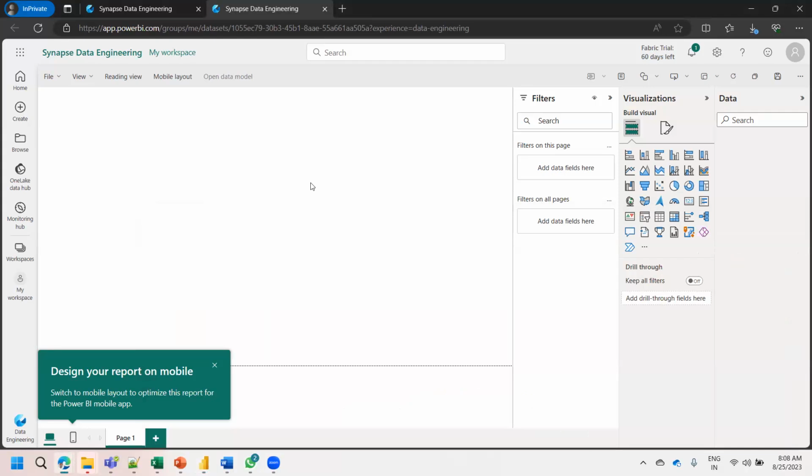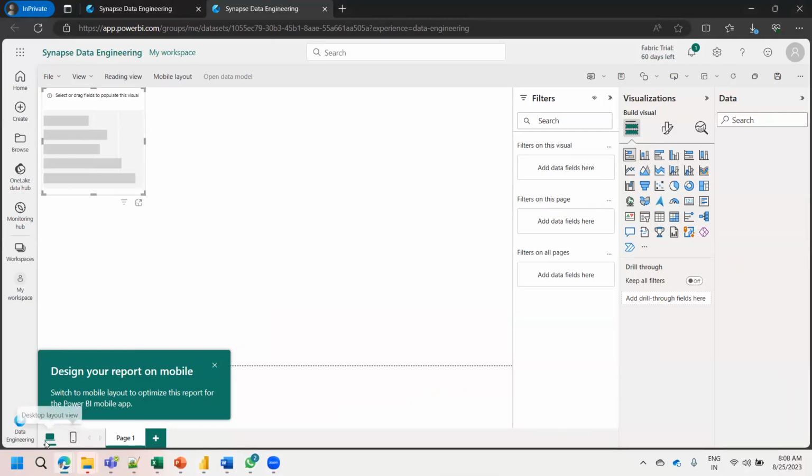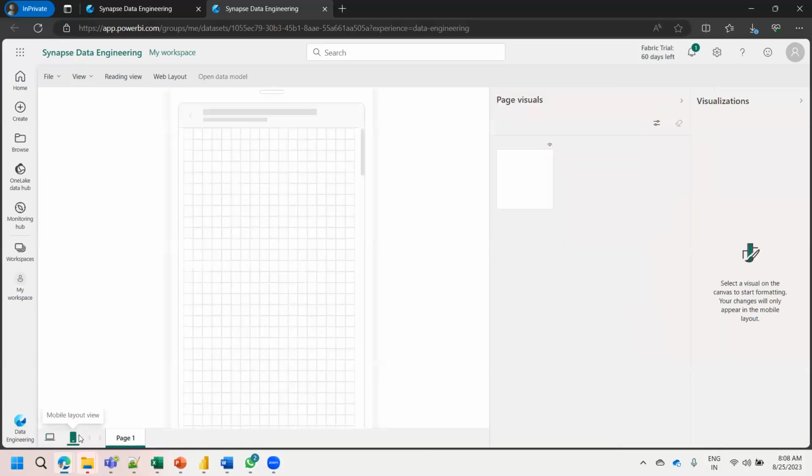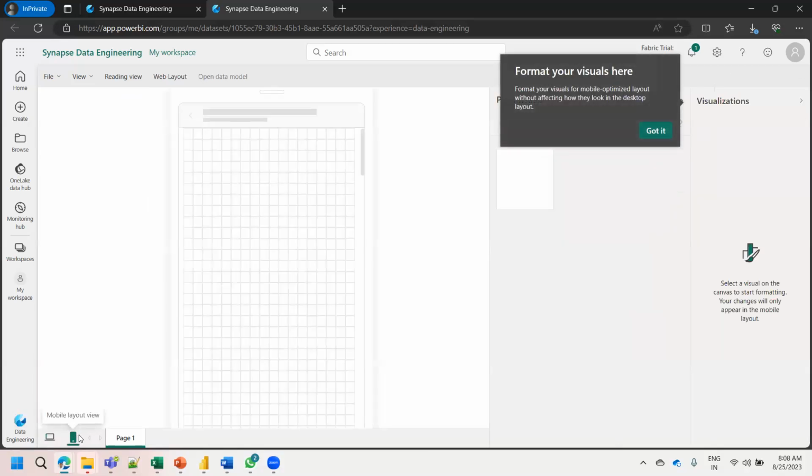So from here itself, we can start. Just drag and drop the fields or select the visualization, and it will come up here. We can publish it. Okay, so this is the future of analysis. And they're providing here, along with the desktop layout view, a mobile view also. So maybe I want to share this report analysis on mobile.